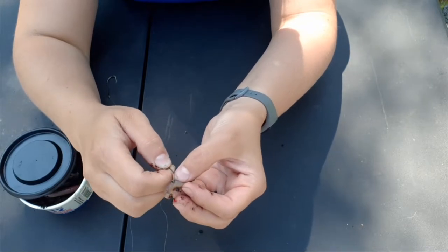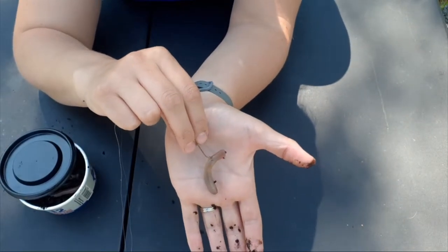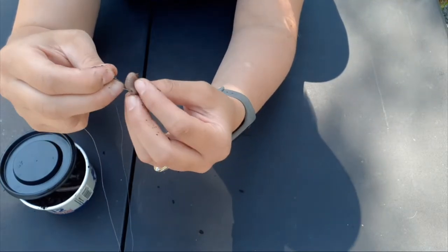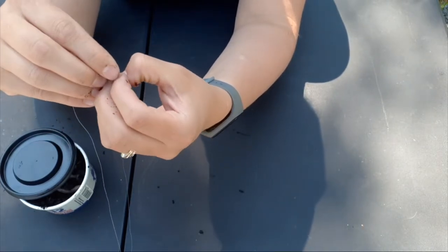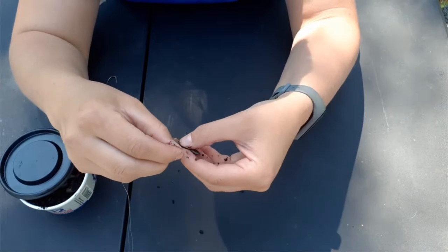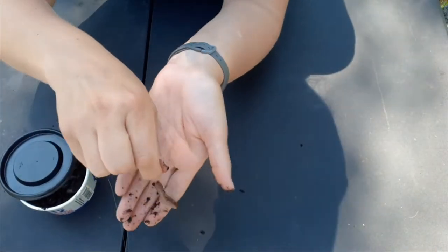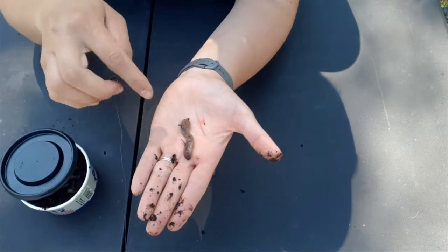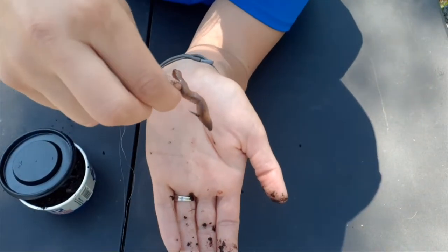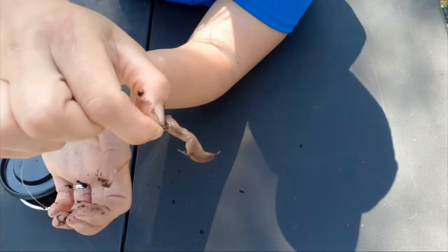I've poked the hook in like that, but I'm not going to leave it that way — if it goes in the water the panfish are just going to nibble at the end and pull it right off. So I'm going to turn this around and thread my hook down the length of the worm until I get to right about the very end. Now I've threaded the worm so there's a little bit at the top, most of the shank is covered in worm, and there's a small leading tail at the very end. That's all you need to do to hook up a panfish rig.